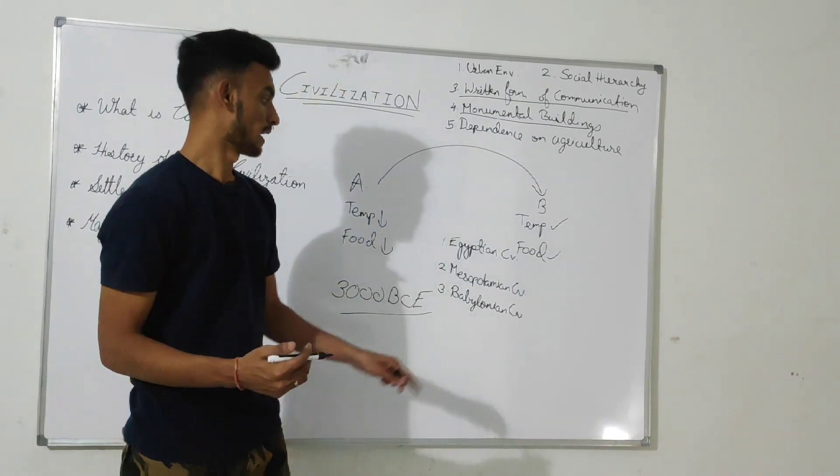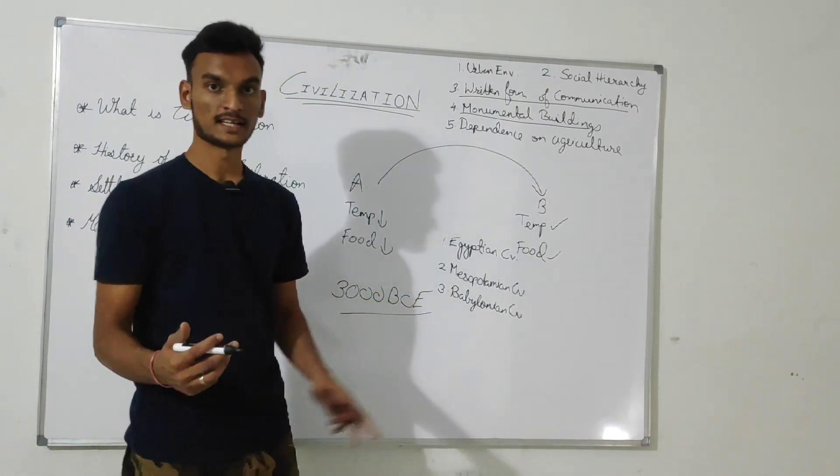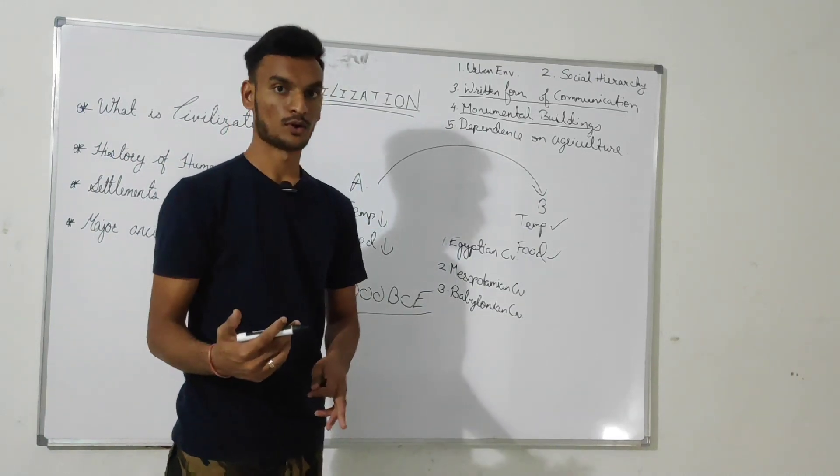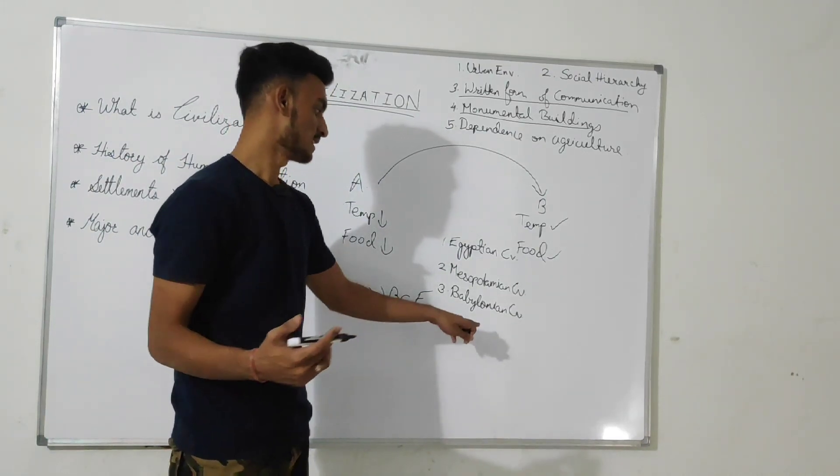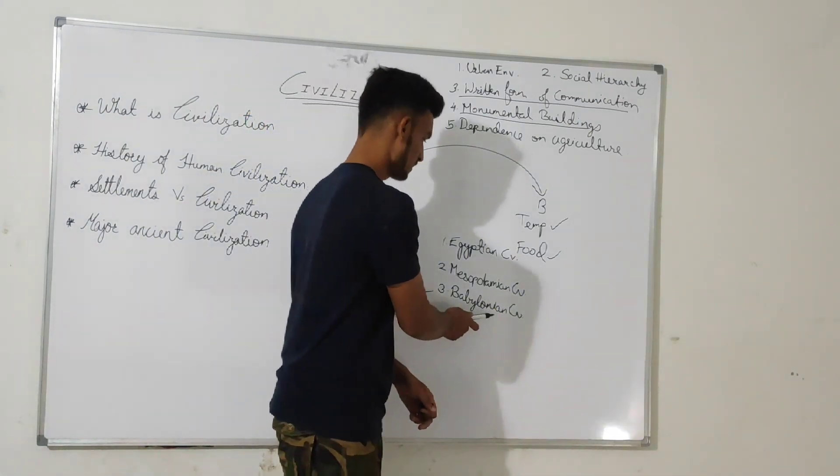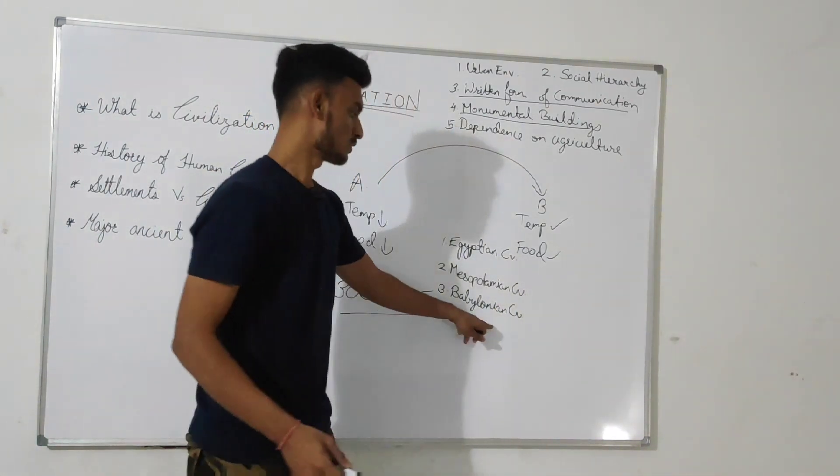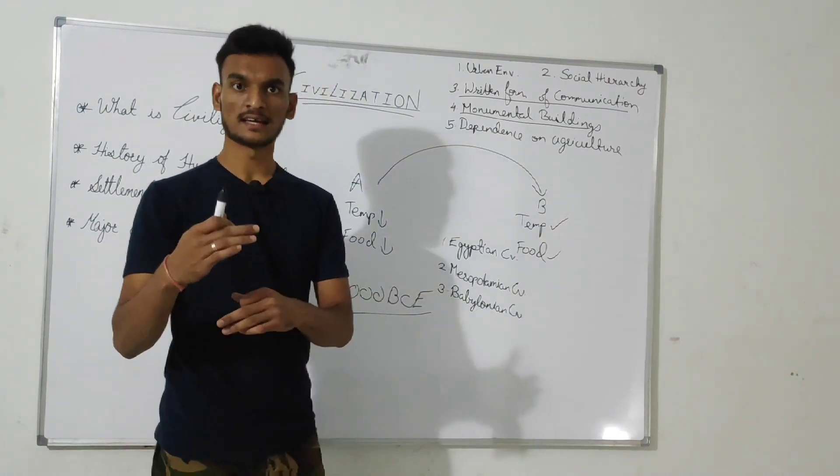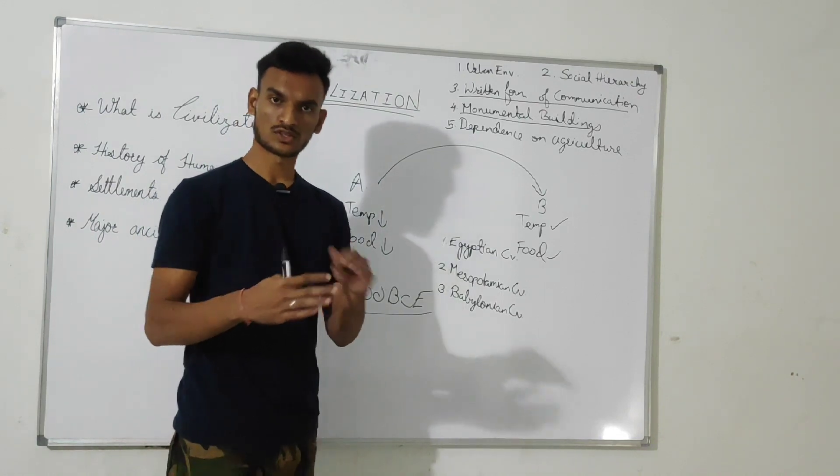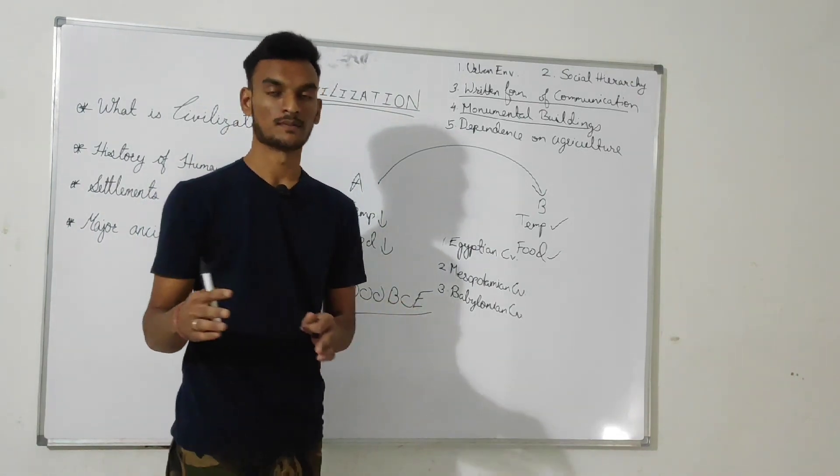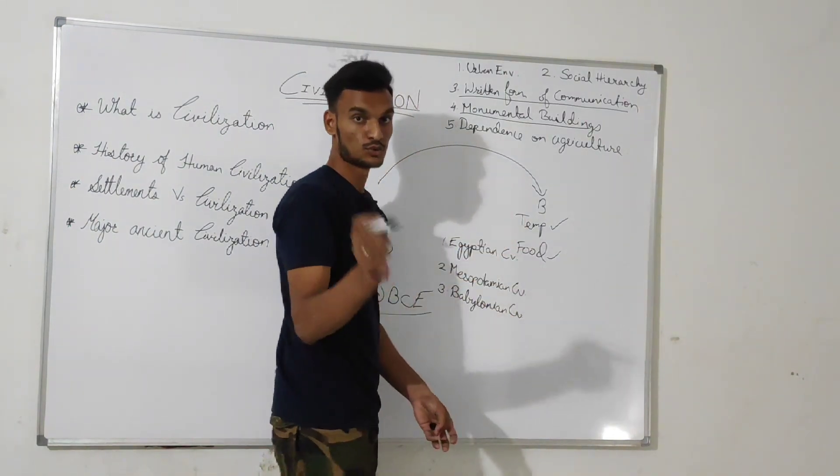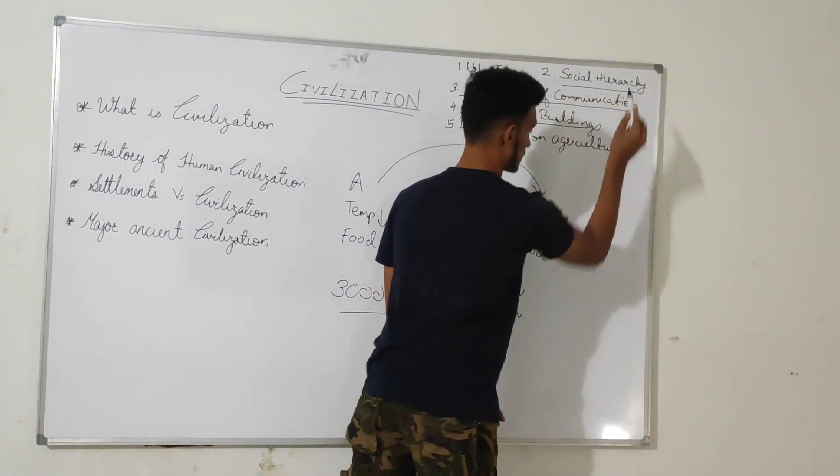Babylon had a quite good governing system. There is a book called The Richest Man of Babylon where we can study what was the culture of Babylon. Babylon had a quite good social hierarchy. Like there was a king, then there were priests, then there were ministers, and then there was a common population of laborers, farmers and all. So from this civilization we can see that social hierarchy is evident for civilization.